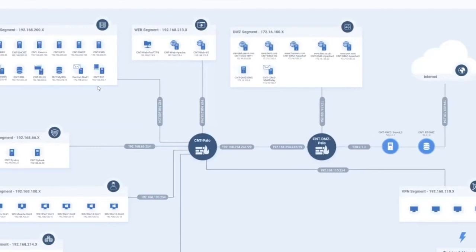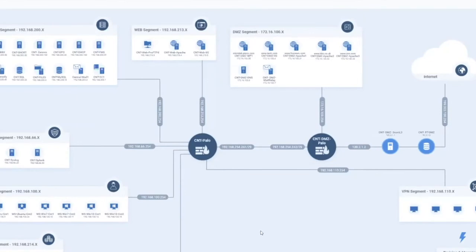We have McAfee ePolicy Orchestrator, which is McAfee's enterprise endpoint protection. We have a SIEM segment. In our networks, we use actual enterprise license tools. So in my case, I picked the network that has Splunk with Enterprise Security. We also offer QRadar or ArcSight, tools that you're actually going to use in a SOC team. Then we have our user segment with a variety of workstations, a database segment, and you can see I have two Palo Alto firewalls. So we've tried to make it as realistic as possible. We've tried to replicate a normal small to mid-sized organization in the types of technologies that you're going to see.